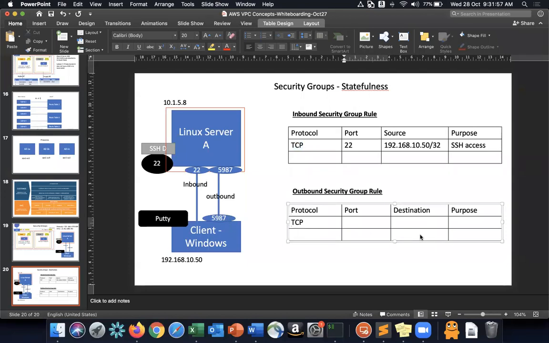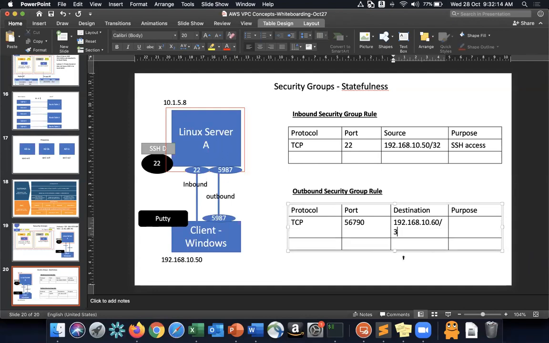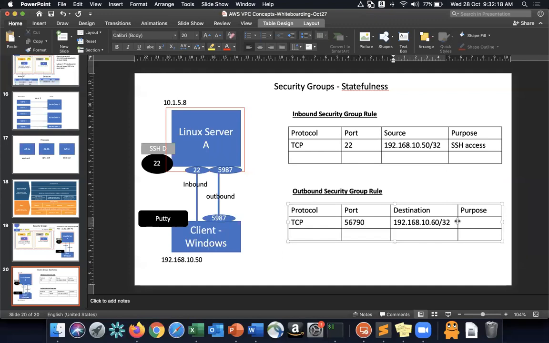I'm just giving some random port, 56790, that is the ephemeral port that I'm giving, and I'm giving the destination as some other destination, instead of 192.168.10.50, I'm giving 10.60/32. So that's the restriction that I have. You might also look at giving an ephemeral port range for this, right? Otherwise, it won't be able to connect to that.